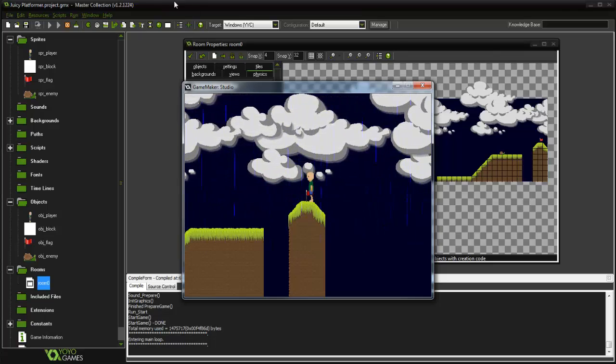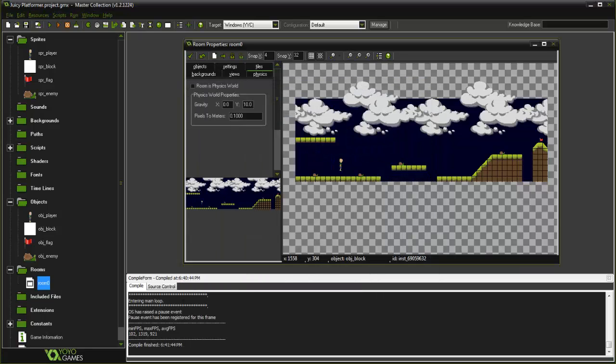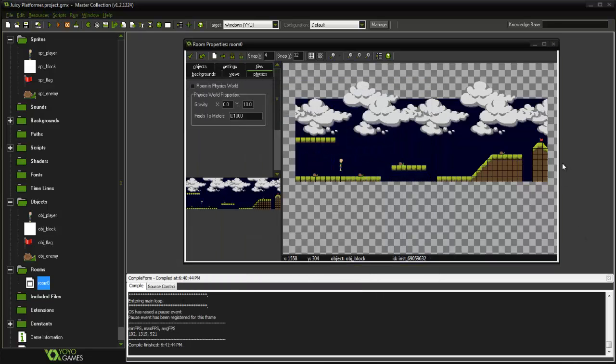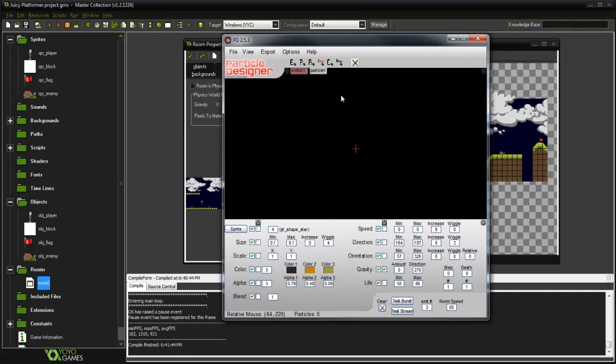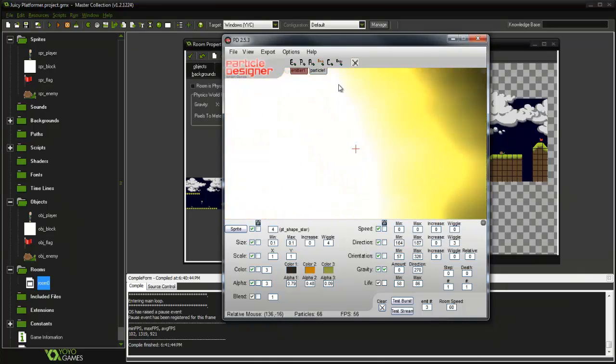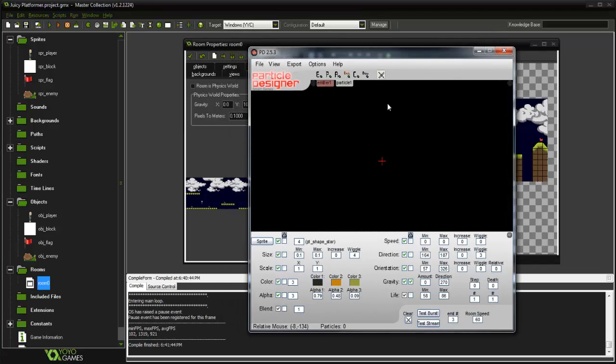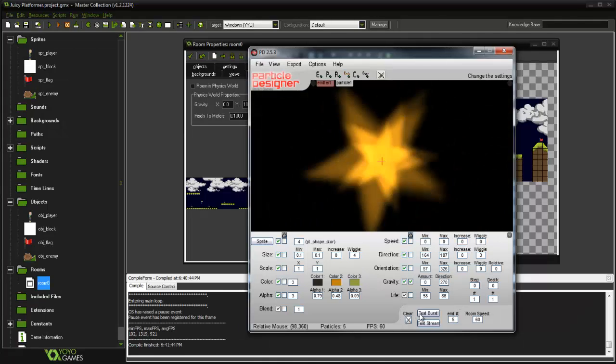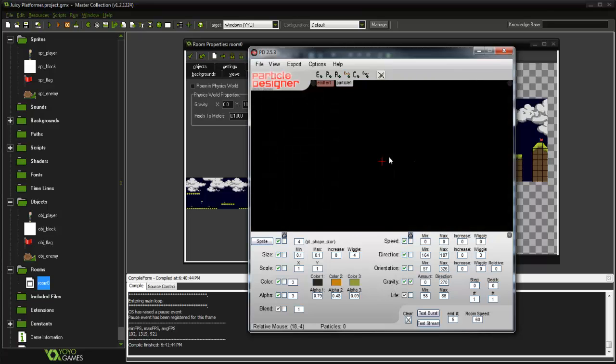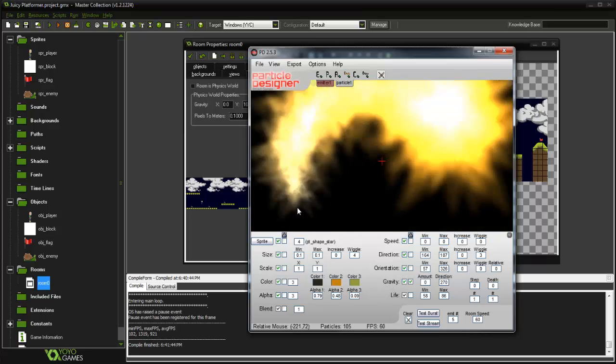Alright, so what I went ahead and did was found a program called Particle Designer, and I have it up right here. I'll just drag it over here. Basically you can design particles very easily with this, and this program was actually made in GameMaker itself. Here, as you can see, you can test the burst. Say I didn't want 3, I wanted 1, it would just do 1, and so on. I think I have 5 actually spawning in game there. So yeah, this is basically it.